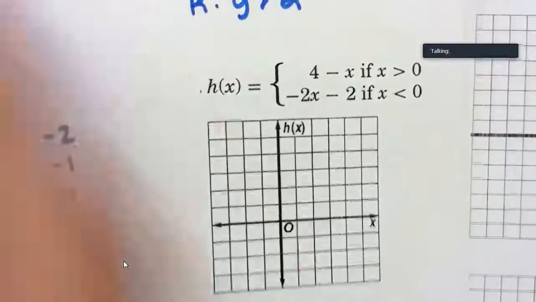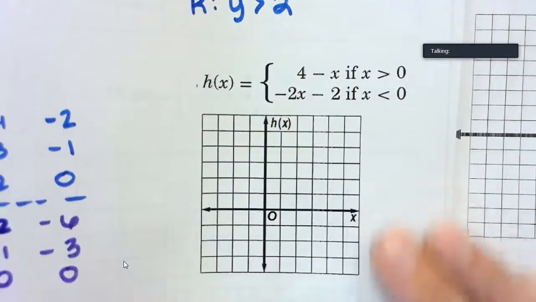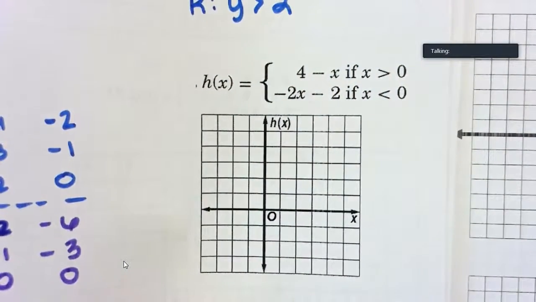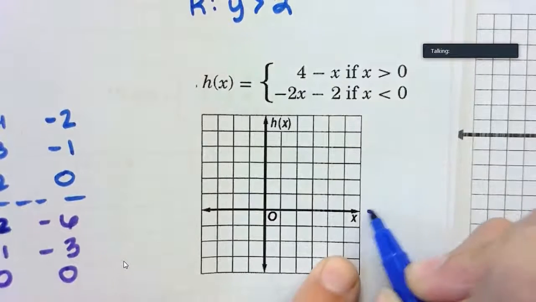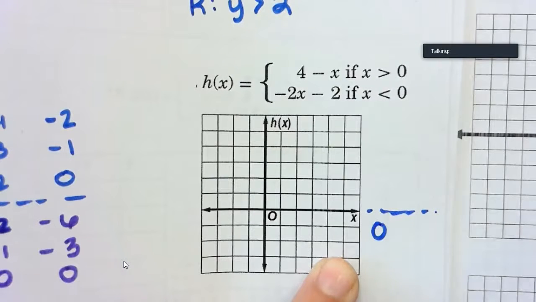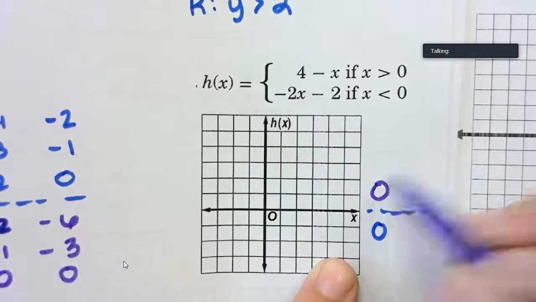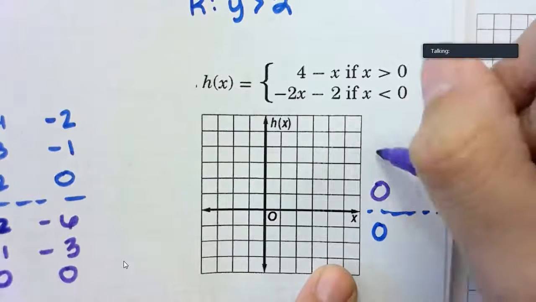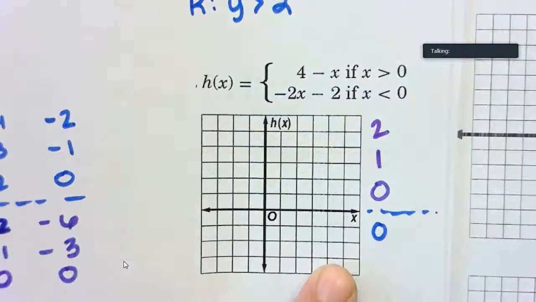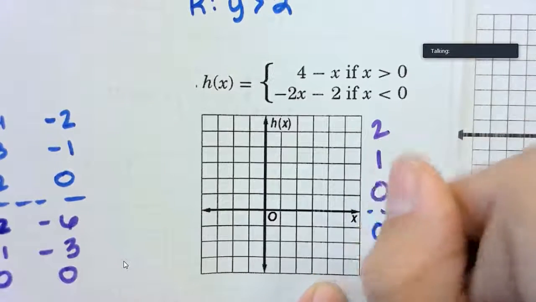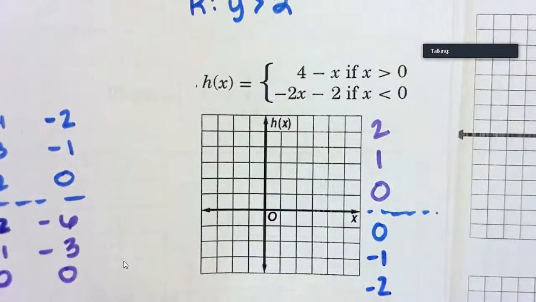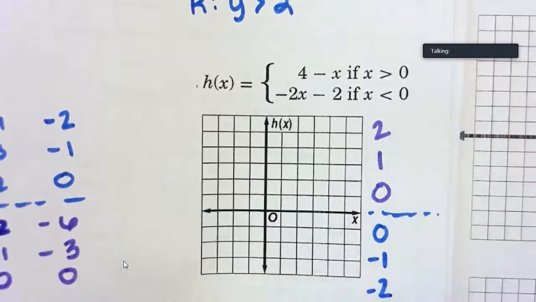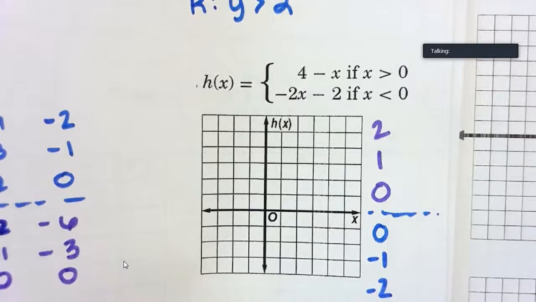All right. It's always the same questions. Where is my breaking point? Yep. So some of you asked, can you do your table in the opposite order? So start at 2 and then go to -2. That's perfectly fine. You just, like I said, have to pay attention to the equation.